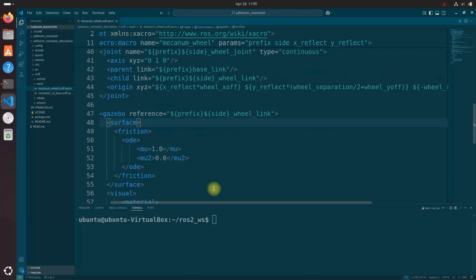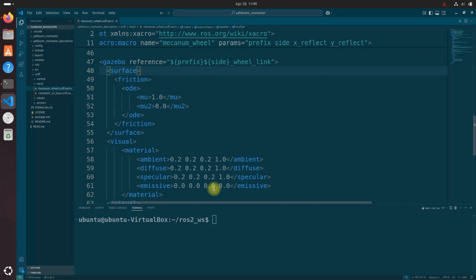And then finally at the bottom down here, last but not least, we have our Gazebo specific settings right here. This up top sets the friction coefficients. Okay, and we set some low values for smooth rolling over the surface. You can see our mu and mu2 values are very, very low. And we keep it low because we want to allow sideways movement for the mecanum wheeled robot.